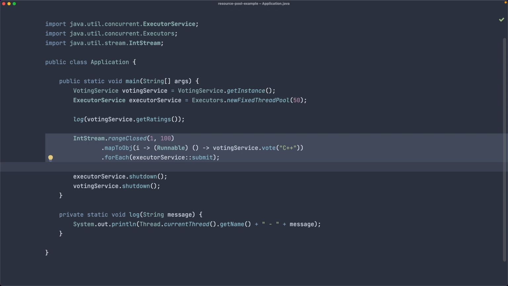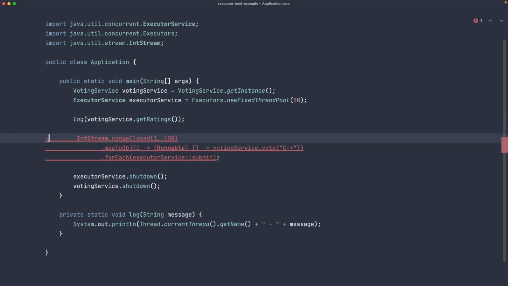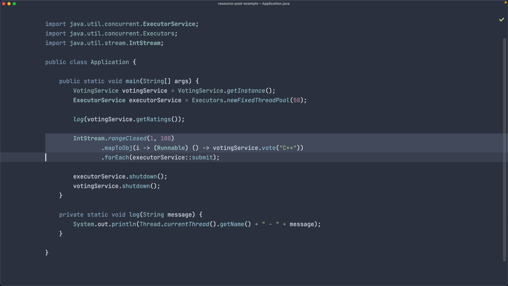This is simulating almost like 100 concurrent users, because this is going to be super fast. This part is super fast. What might not be that fast is actually the voting service, compared to running just this kind of for loop.